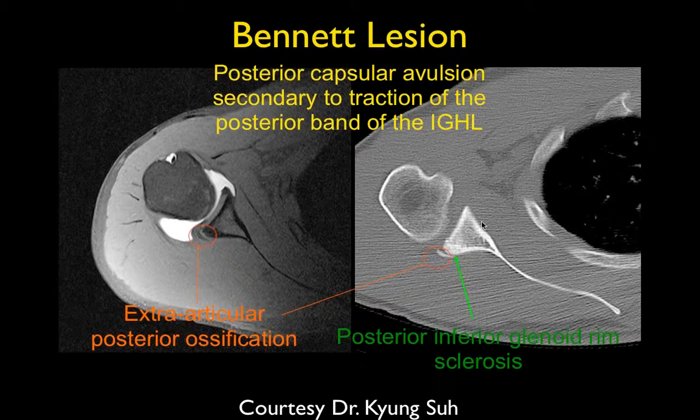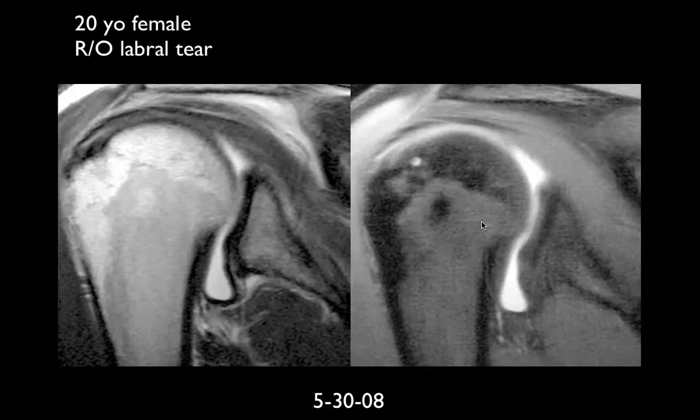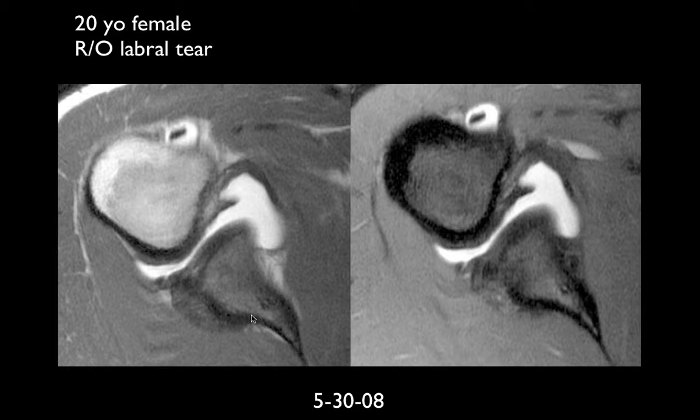You just don't have that firm an attachment of the soft tissues to really pull off bone when you get a posterior dislocation. The injury really is of the soft tissues. And even when you get an anterior dislocation with a bony fracture, it's not really an avulsion fracture. It's an impaction of the humeral head on the anterior inferior glenoid. So it's really not an avulsion injury, I don't think. It's more of an impaction injury with the head going anteriorly. Oh, they call it a traction avulsion. This is from Dr. Su. But it's really more extra-articular dystrophic calcification in the chronically injured soft tissues there.